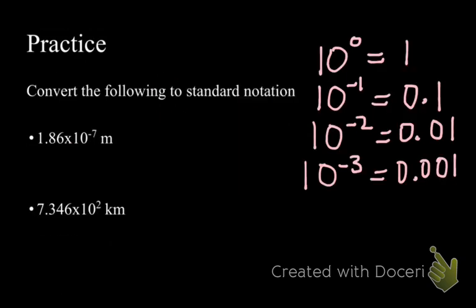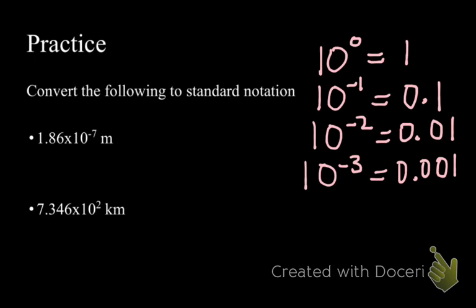So before we continue, one thing I want to mention that always helps students is to realize what the negative exponents mean. If you have 10 to the negative 1, that's the same as 0.1. If you have 10 to the negative 2, that is 0.01, so that's 100th. If you have 10 to the negative 3, that's 0.001, so that's 1,000th. So it makes sense that the negative exponents are numbers that are smaller than 1.